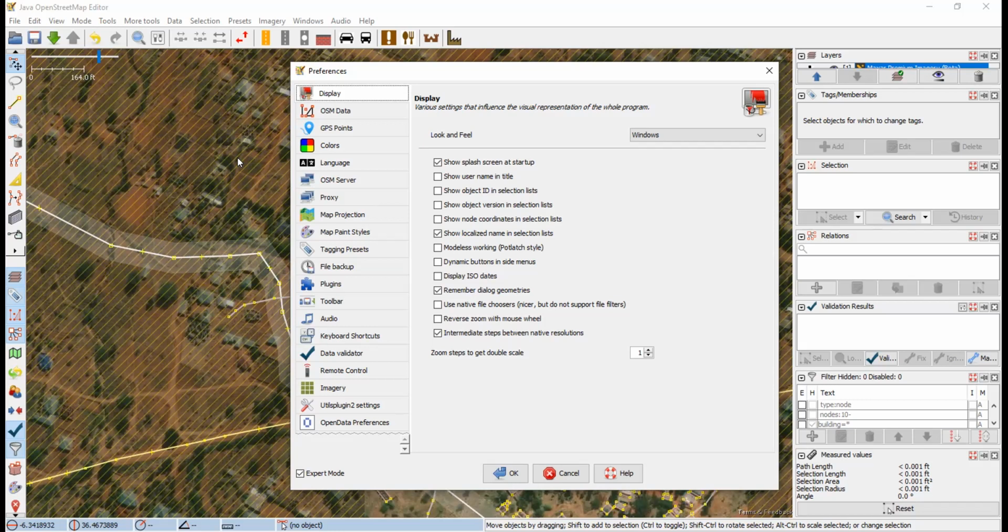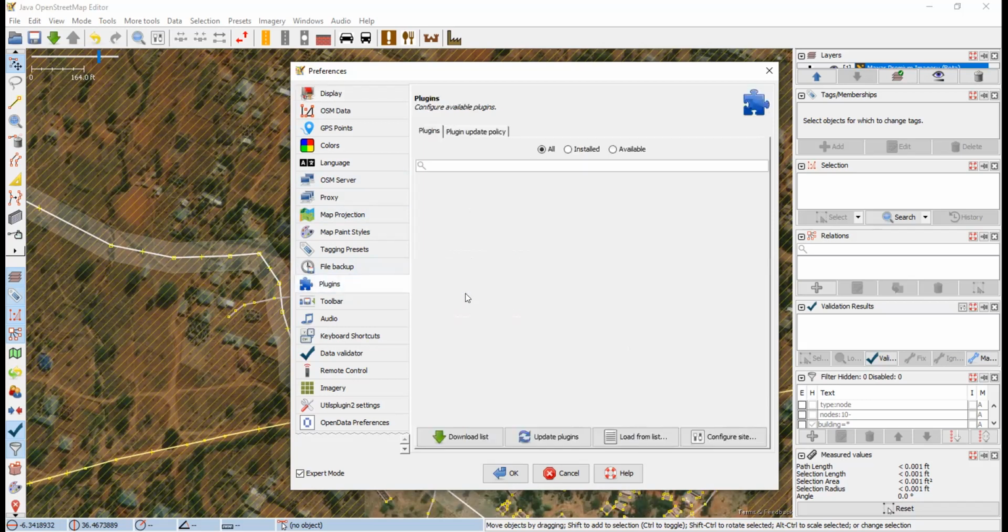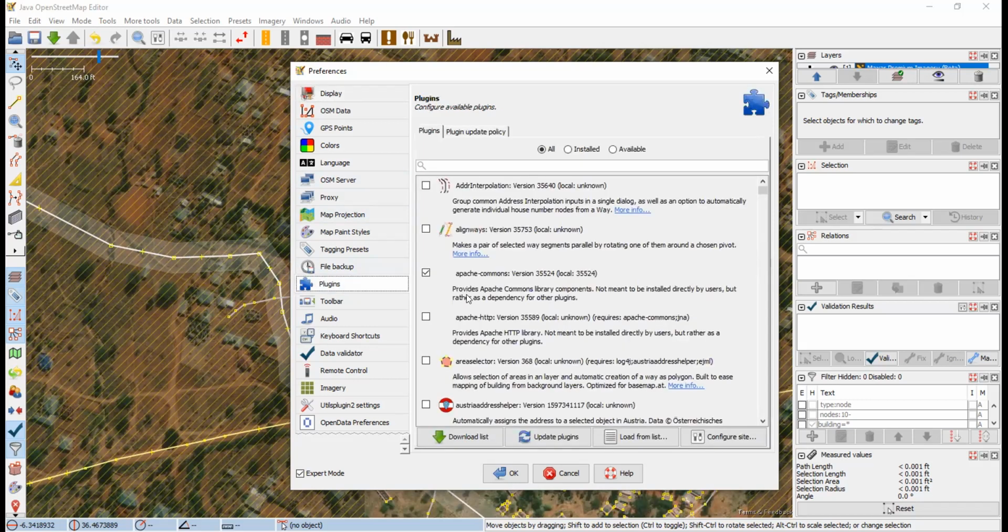This software also offers a lot of plugins which can help you do your work faster, and it can help you have accurate data, because it has more integration with other software like QGIS and also ArcMap.